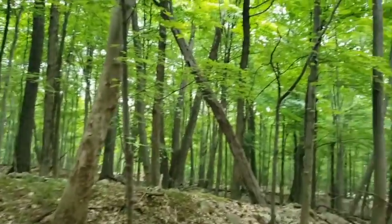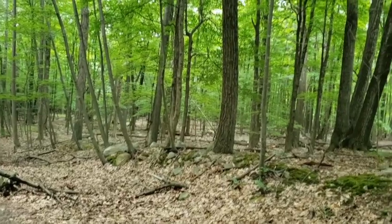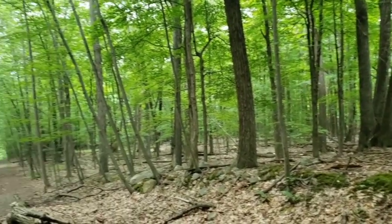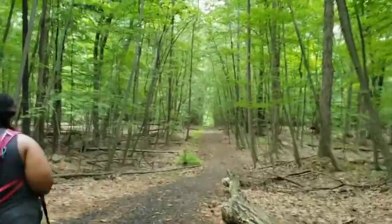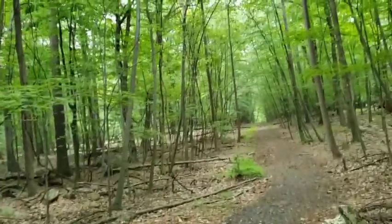Anyway, the first time we ever saw bears was right here in this direction going down to the car. They were right over there somewhere, a little family, and we were walking. They weren't that far, maybe about as far as that tree right there, a little bit further. We were walking by, and they stopped, looked at us, and then just kept on going. It was kind of cool. A first bear encounter. They were black bears, not grizzly and not brown bears. Black bears are pretty common here in the Northeast.